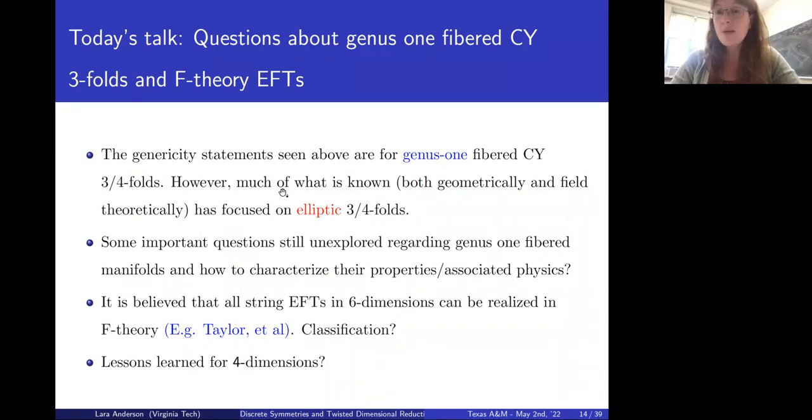Importantly, the genericity statements that I just made, that effectively all Calabi-Yaus exhibit fibrations, the caveat is that they all exhibit fibrations, but much fewer of them actually exhibit sections to those fibrations, this distinction I made before about this mapping back from the base. So we say that most manifolds appear to be genus-one fibred, i.e. they have the fibration structure, but they're not necessarily elliptic, which means we don't have that addition law that comes from a section. We don't have this mapping from the base. So important questions are still unexplored because these elliptic guys have been the most studied, but the genus-one guys are the ones that are ubiquitous.